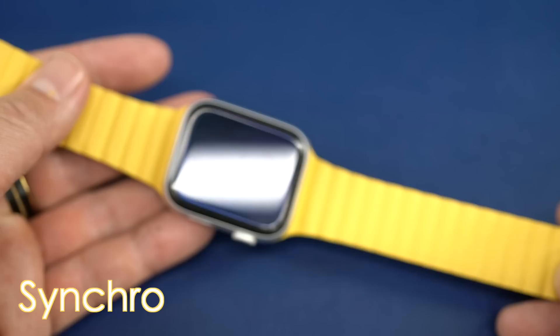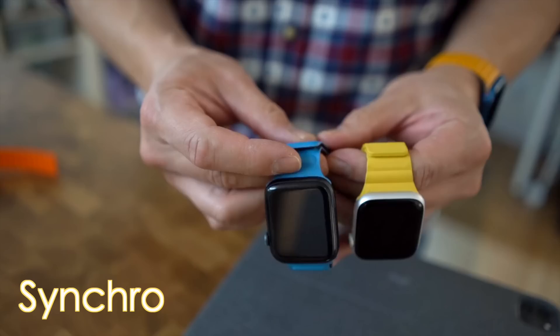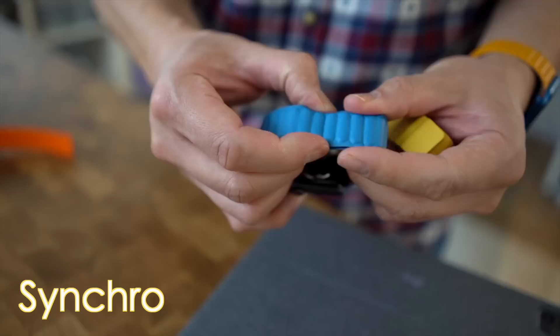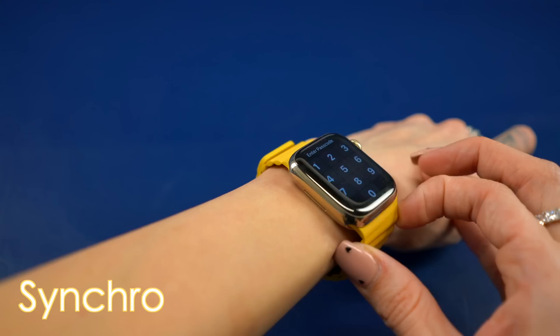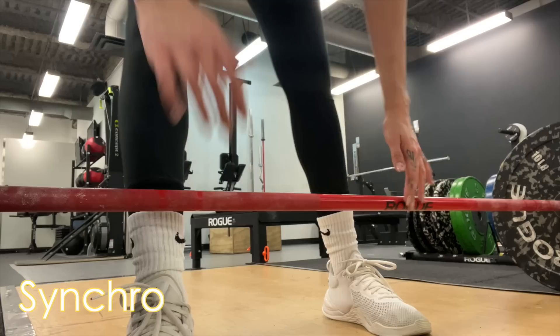Among this group of knockoffs, the Synchroband is one of the cheaper ones and is actually one of the least annoying to use. The strap didn't feel as solid as the Apple leather link, but it did offer the same magnetic functionality without all the oddities of the strap edges found on the more expensive knockoffs. The magnets on the Synchroband feel strong, but the leather is rigid and doesn't conform well to your wrist. It almost feels too tight because of the strong magnets and rigidity — it just has no give, which makes working out with it pretty annoying. It never moved out of place or got loose, but it just felt boxy.